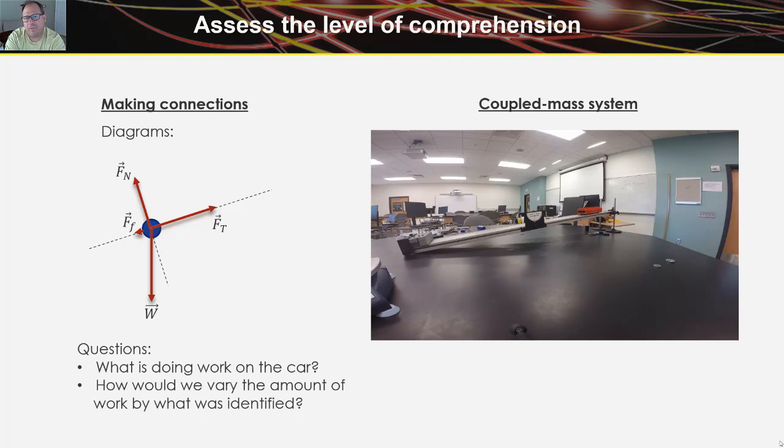And so, we give them opportunities to ask questions. What is doing work on that car? And how would we vary that amount of work from those identifiable forces that are doing the work? So these are things that we engage them with, and we want to make sure that essentially they stay on top of their learning. In a nutshell, we're introducing at this level the qualitative analysis. And we hope that up to this point that we've done a solid job in helping the students with this type of analysis.